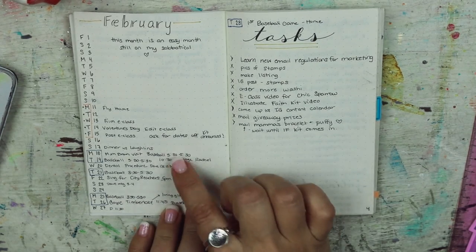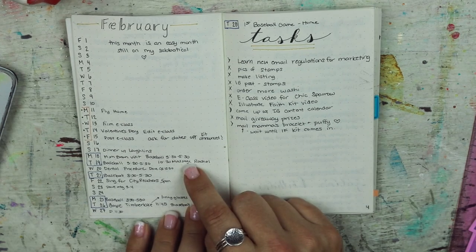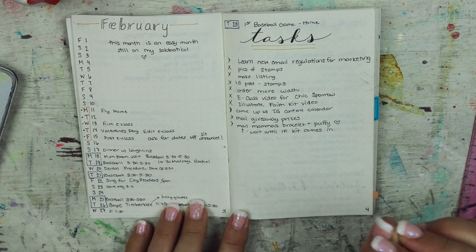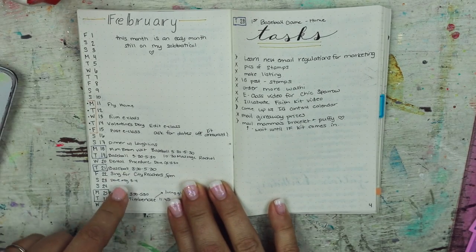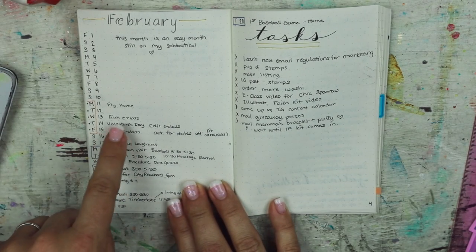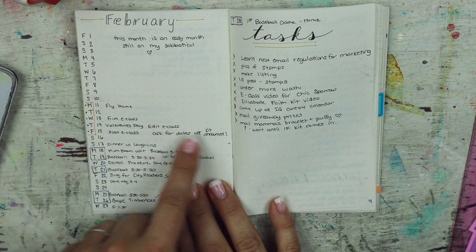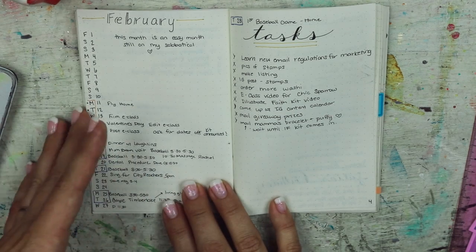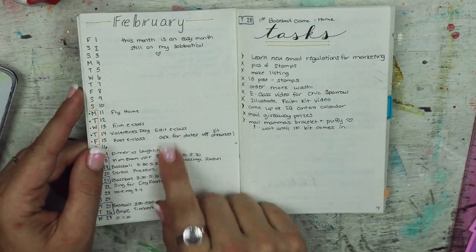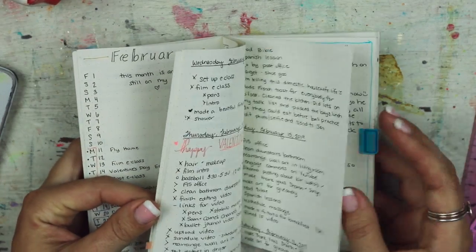It did take me a little while to learn how to read my calendar this way, but honestly, I like it better this way. Not only is it easier for me to write things, but when you start seeing stuff kind of crowded, I know I try to keep things for me. Having too much on one line is not good for my mental health. So it helps me to stay realistic with what I need to do.